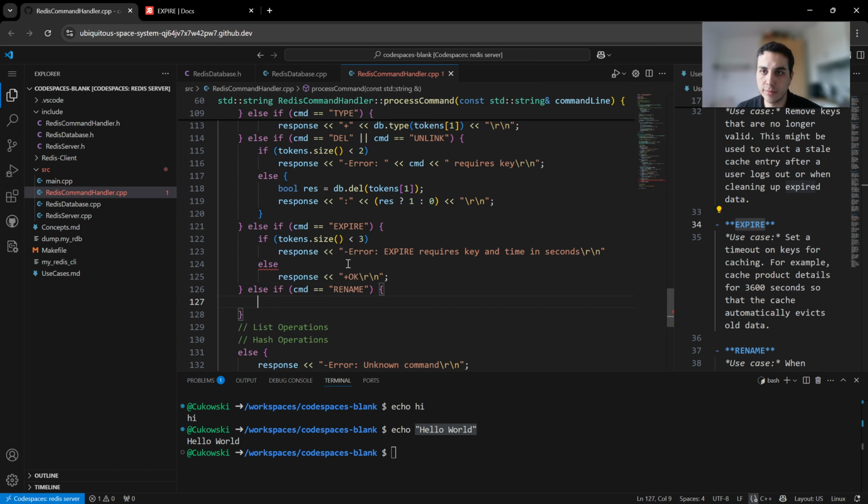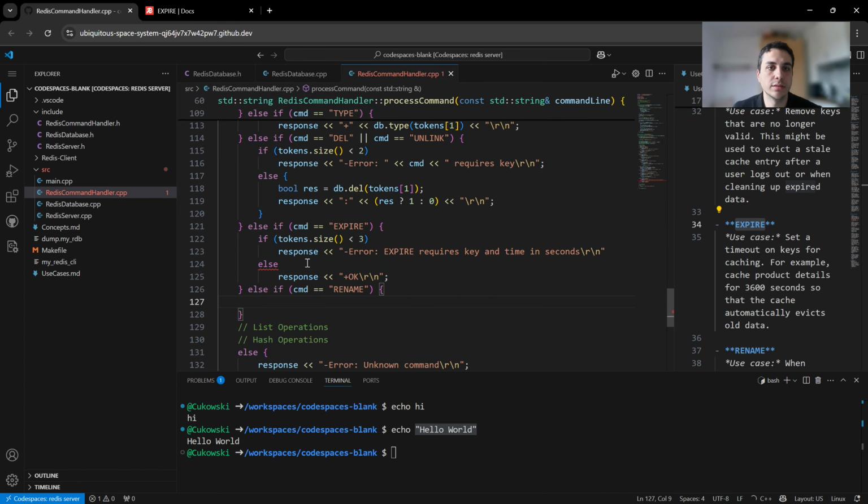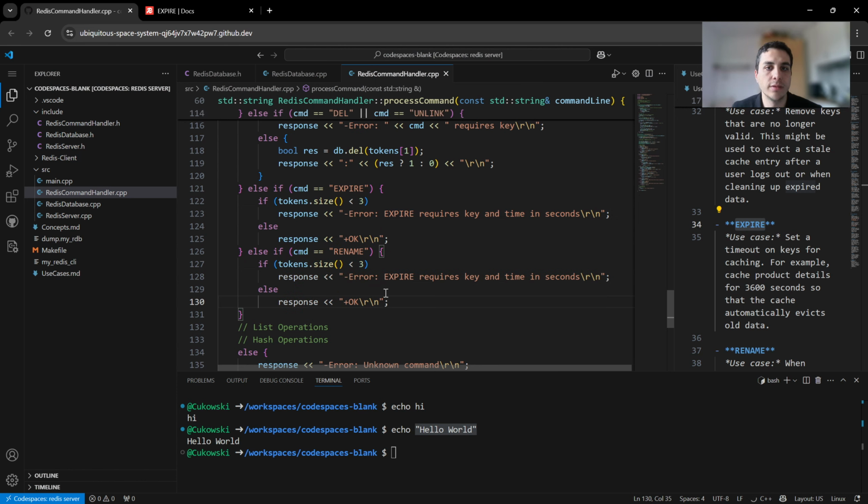If command is rename, then we will be needing again requires alt key name and main key name.